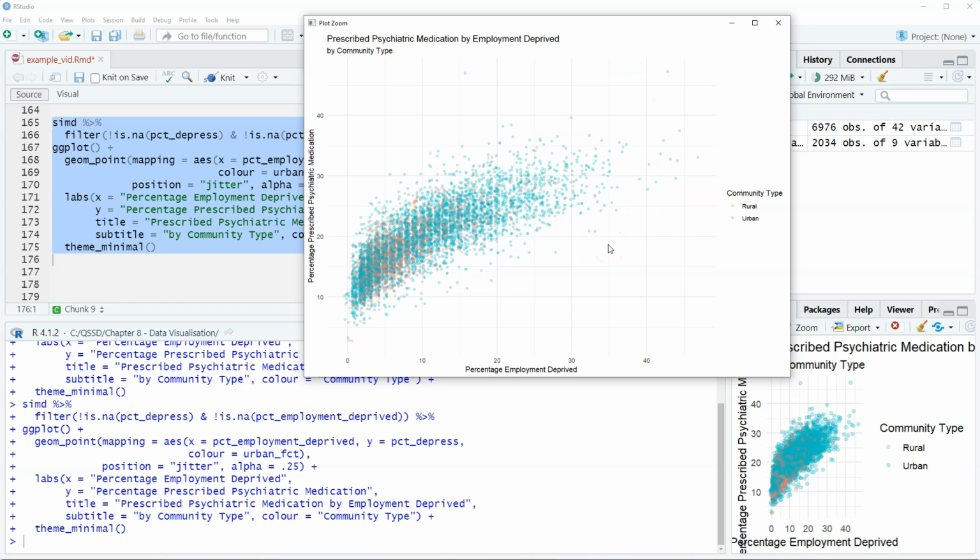In the chapter, I talk about how we can change the colors here, because these are just the default ggplot colors. We can use shapes instead of colors. That's an option. There's a bunch of different shapes we can use. There are also ways to play with the points that are plotted, making them bigger or smaller depending on the size. So there are all these kinds of things.